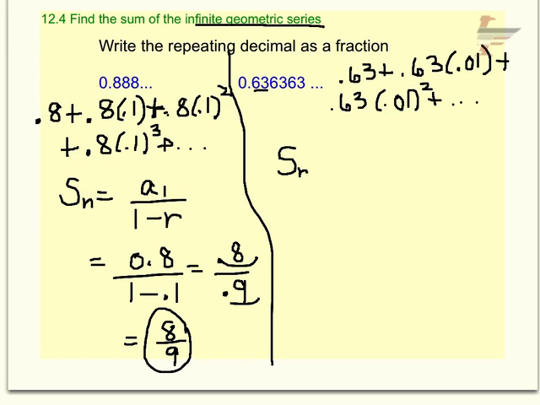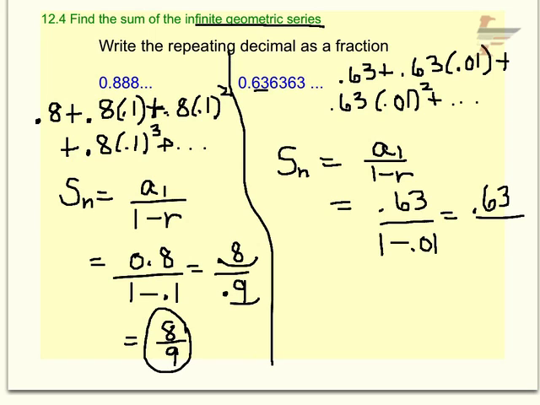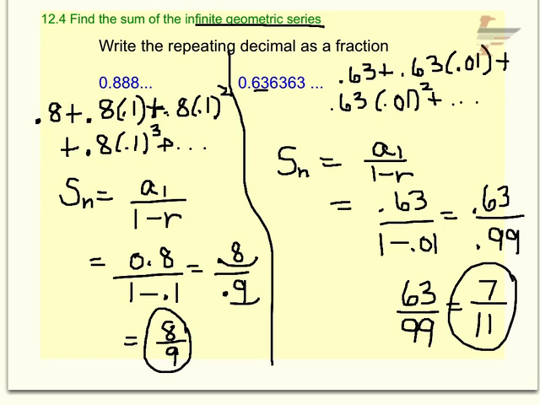So very much like the previous, except it's the hundredths instead of the tenth. So because it's an infinite geometric sum, my first term is 0.63. My ratio was a hundredth. And of course, that's 0.63 divided by 0.99. And if I move both of those decimals over 2 places, I get 63/99. And then, of course, you want to make sure that if it reduces, that you do so. And both 63 and 99 are divisible by 9. So if I divide both of those by 9, that reduces to 7/11.